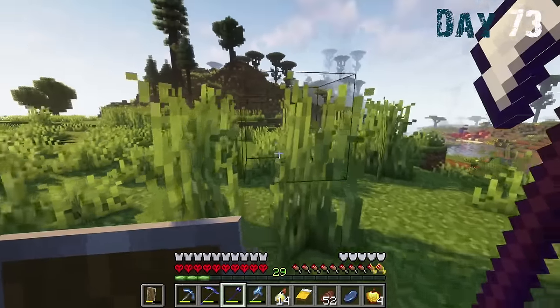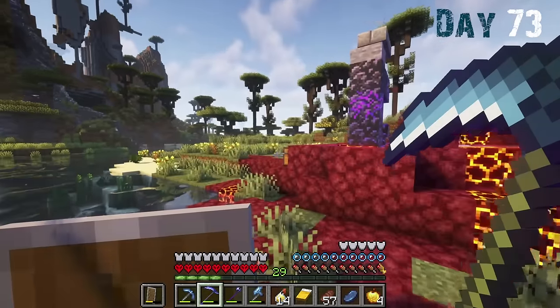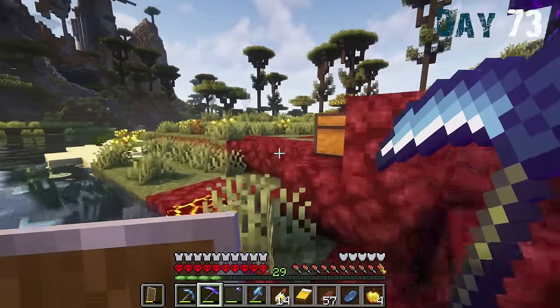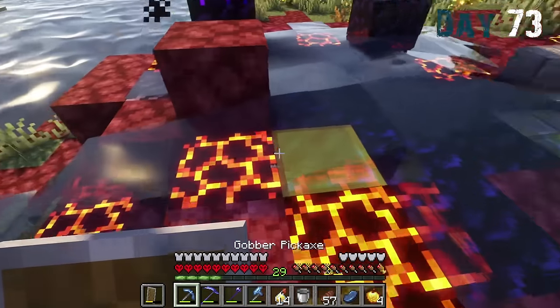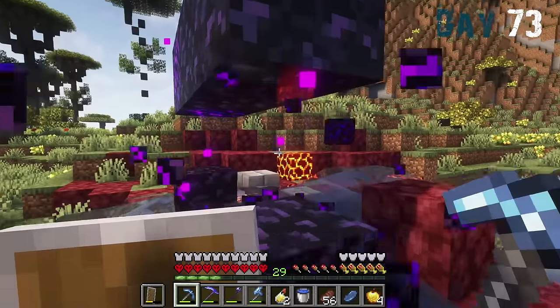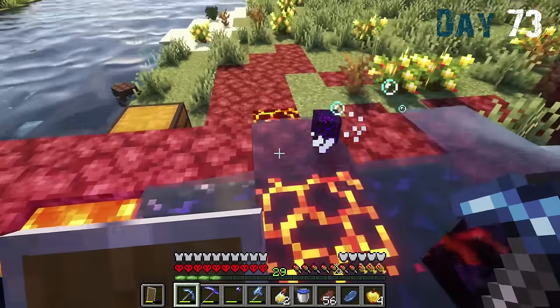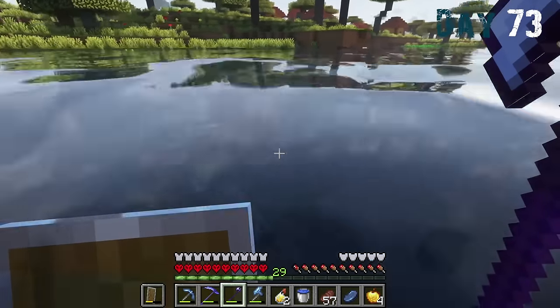On day 73, I found a broken nether portal. The chest had some gold nuggets inside of there, and there were some gold blocks around the broken nether portal too, with the crying obsidian. I picked up all that stuff and I just got out of there. I did eventually find yet another village.